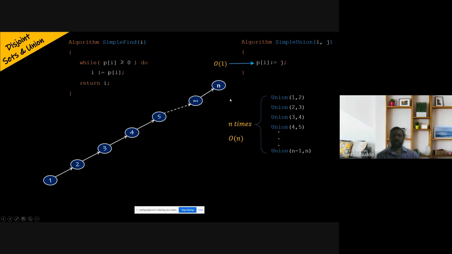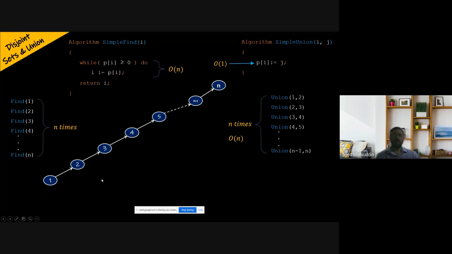But what happens is, as the height of the tree has increased, simple find is affected. If you perform the find operation, find of 1, find of 2, find of 3, 4, and so on till find of n. Since the find operation takes O of n, for the nth operation, find of n, it will take n steps, because find of 1 has to start from this node, go to the next, and so on till the nth node, which is the root.